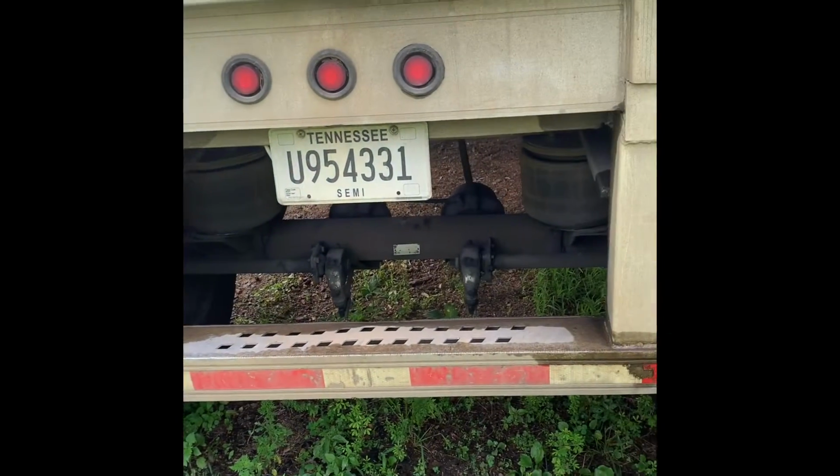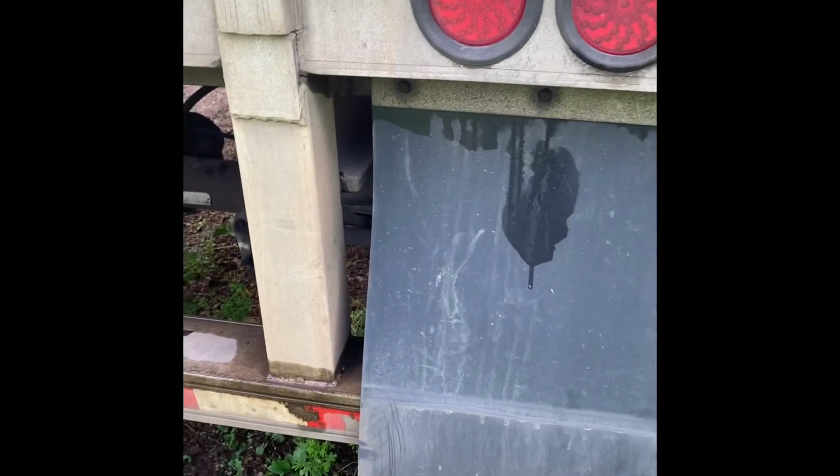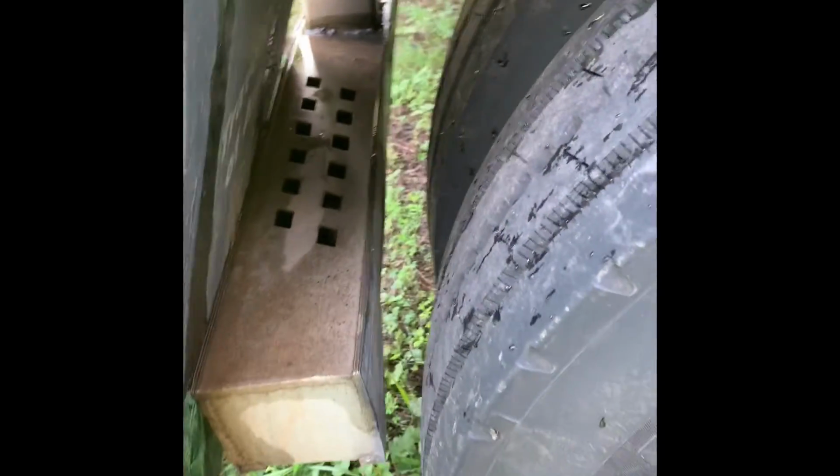I might just leave the bumper as it is. I'll see how it does. The bumper actually has a bit of a bend in it right there, and that's why this mud flap sits outside the bumper. There's not a whole lot of space right in here, and I don't want the mud flap to rub up against the tires when I'm going down the road.